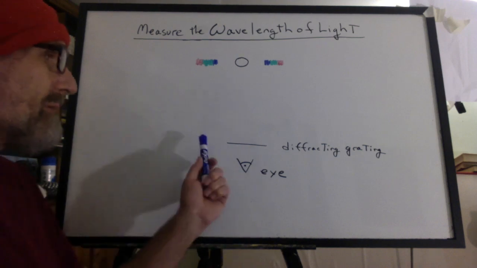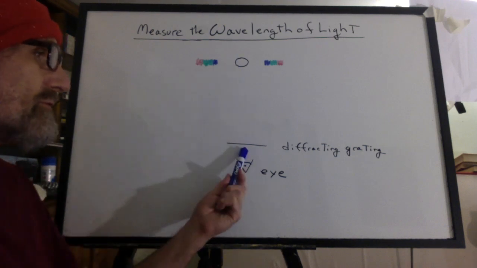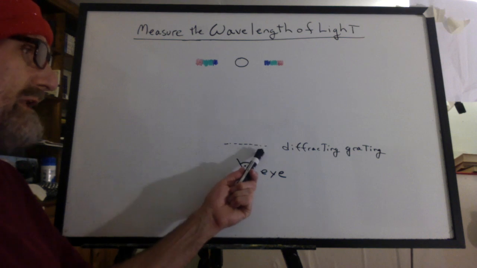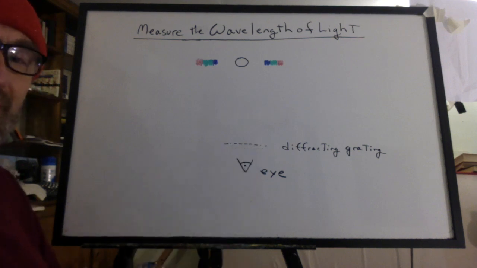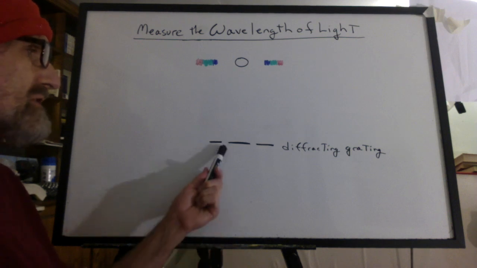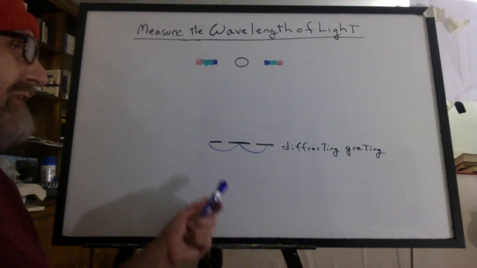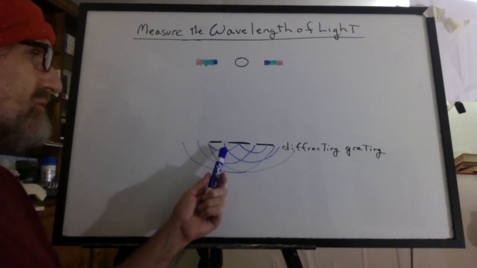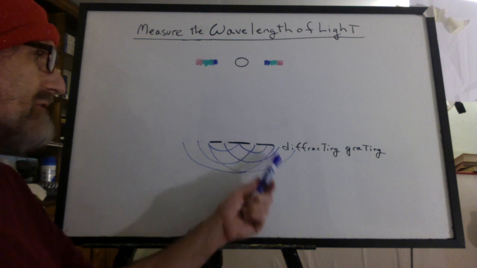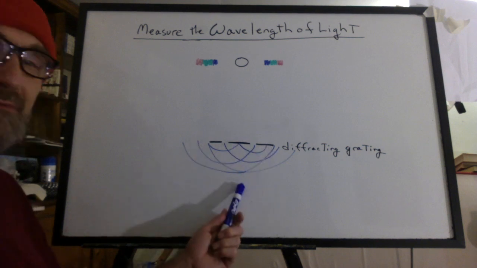Now how does that form? The light passes through the diffraction grating, which has many grooves cut into it, which act as openings for the diffraction to occur. We'll simplify the diagram with just two openings. We'll simplify things further by just looking at the blue light. Each opening acts as a source for diffraction and the waves curve forming the interference pattern.